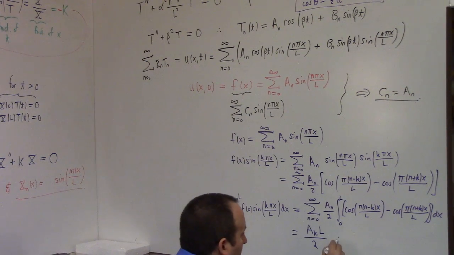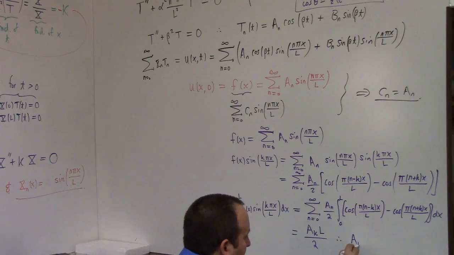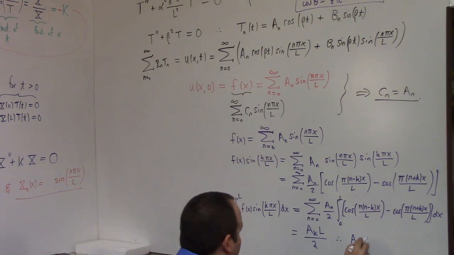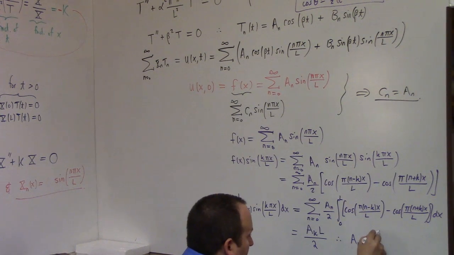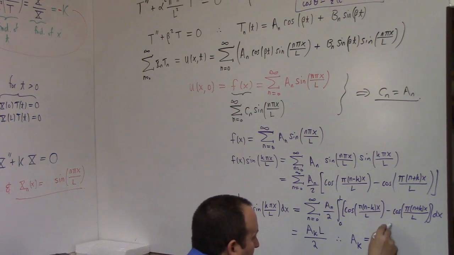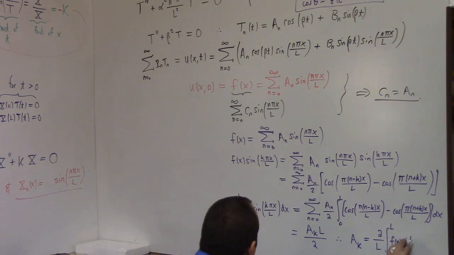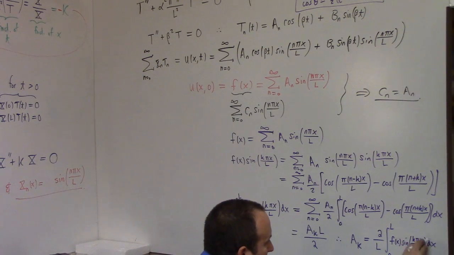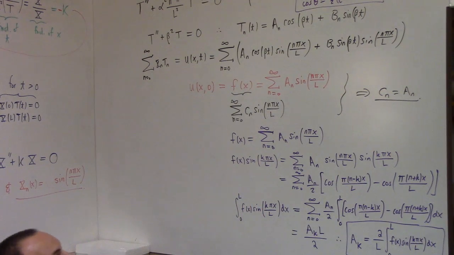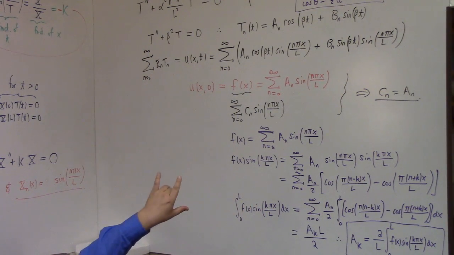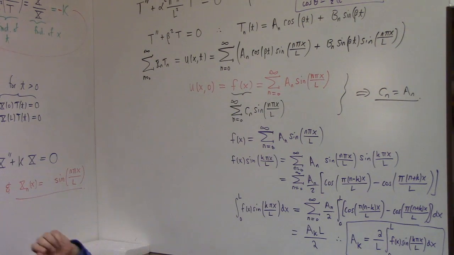So, therefore, what I've just derived for you is that the kth coefficient of the Fourier expansion of f of x is simply 2 divided by L, the integral from 0 to L of f of x weighted by the sine of k pi x over L dx. So there you go, that's a formula for the kth coefficient of the cosine sine term in our solution.